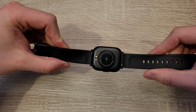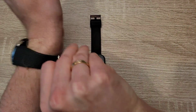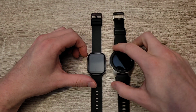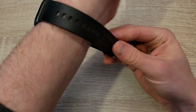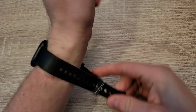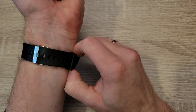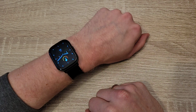It's definitely better than the Fossil Gen 5 I've got, and the actual Galaxy watch I do have in here as well, which lasts around 3 to 4 days when you use the tracking itself, around an hour a day. I use it for basketball, for example. So yeah, very good performance on the battery itself. So we've got the silicone strap in the box. However, it does take any 20mm strap as well. So that's that.